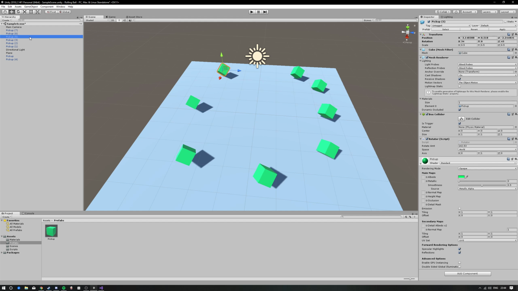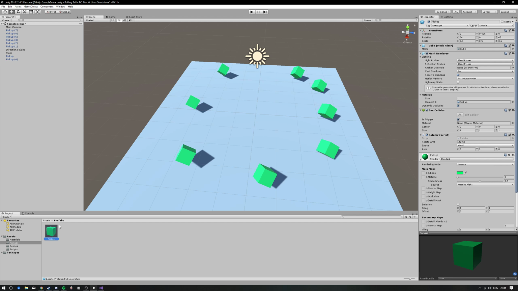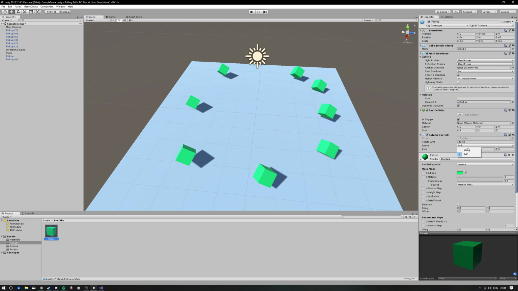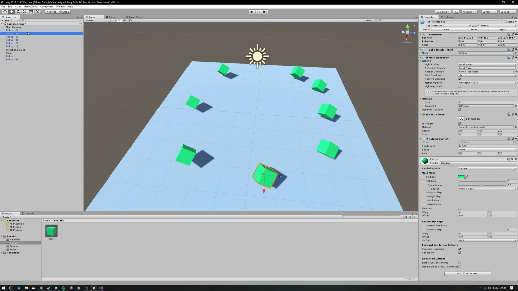But now look at these ones. They all have that value now. They dynamically pull this object's, this file's parameters. Change this to self. Click on one of the actual objects in there. Look, self. So prefabs are a great way to control a lot of things at one time. I mean, otherwise you'd have to go like, okay, click this, click that one, click that one. Okay, now we can change everything. Okay, now it changes itself.